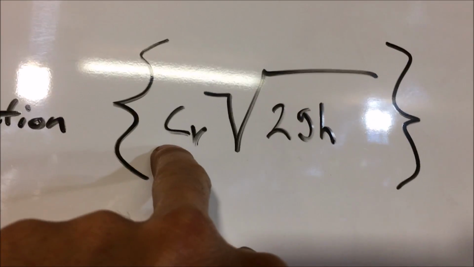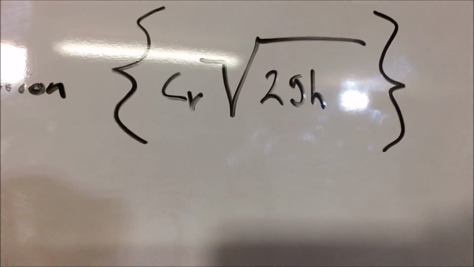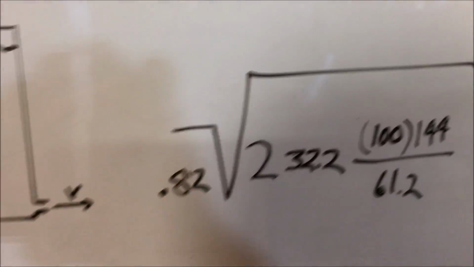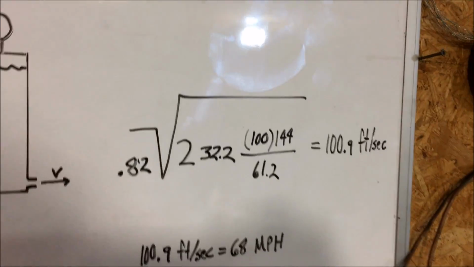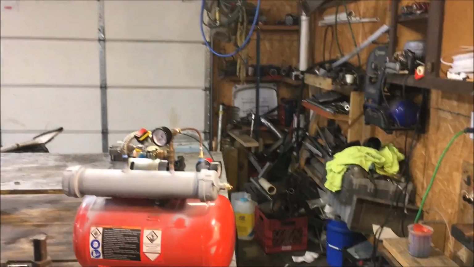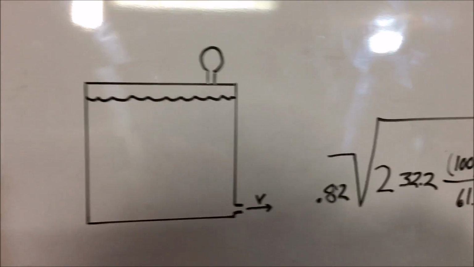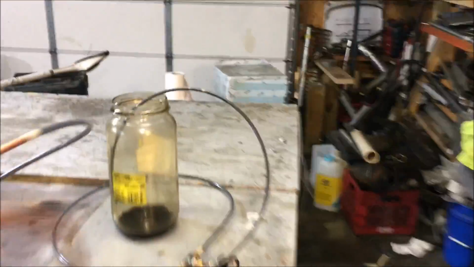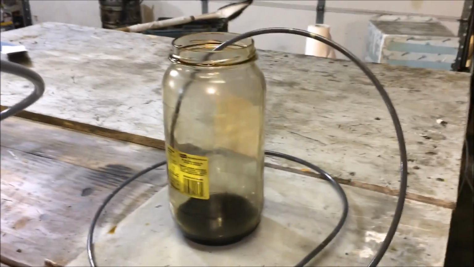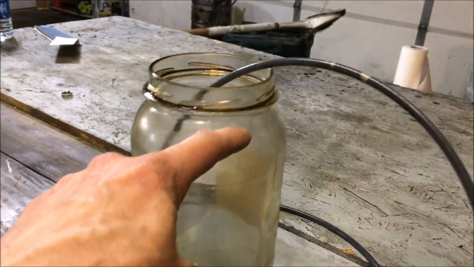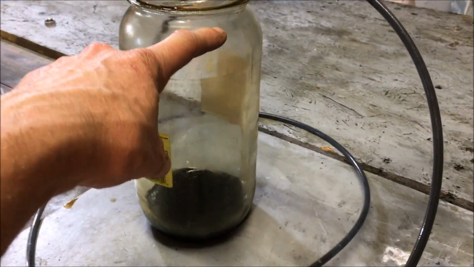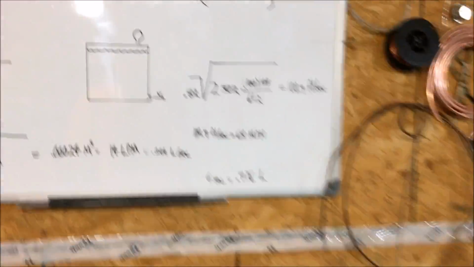This is the coefficient of fluid flow right here, and essentially I've done the equations on the incident that took place yesterday, and I want to show you how much fluid actually sprayed out onto the floor. And we're also going to be able to observe that by draining the tank completely and seeing how much oil we end up with in this jar. Pretty sure this jar was almost full when that happened. We should see about a liter of fluid missing based on these equations.